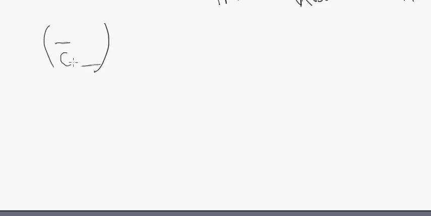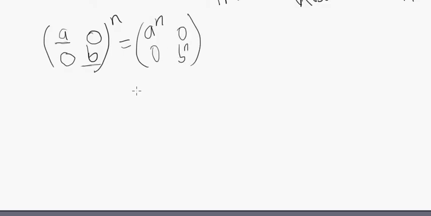Well, notice that a natural example is any matrix of the form A 0 0 B when raised to the n, right? So this is something that's worth knowing. Any matrix of the form A 0 0 B raised to the n, where n is a positive integer, is actually of the form A^n 0 0 B^n. Well, this is good to know, because if one of these is not 1, then A^n can never equal 1, right? And so this is where we get the example of a matrix that has infinite order, an order that's not finite.